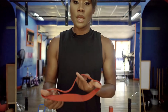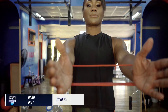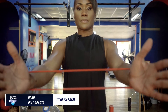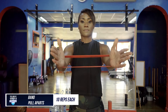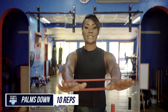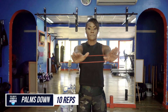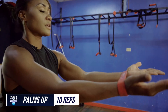And then our last exercise — pull out your resistance bands. We're doing three movements in one, 10 reps each. Put your hands in the band, arms straight out, palms facing each other, and pull apart to the count of 10. Then turn your palms down, same movement again, 10 reps. Then turn your palms up, same movement, 10 reps.